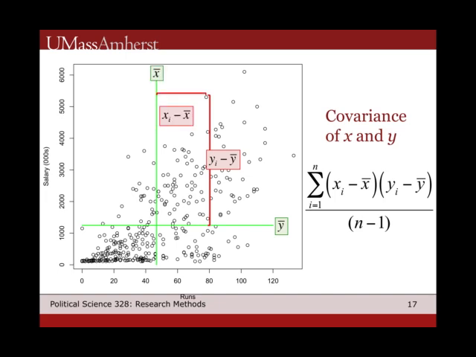So in essence, for a single given point, we look at the difference, how far that point deviates from the mean along the x-axis, and also how far that point deviates from the mean along the y-axis. And to calculate the covariance between these two things, we multiply those two together and then sum them. This is very similar to the idea of variance that we got introduced to earlier, but now we're looking at covariance. Now we still need to do a test with this, but this is the first thing that we calculate, which is basically whenever x goes up, is y going up or down?